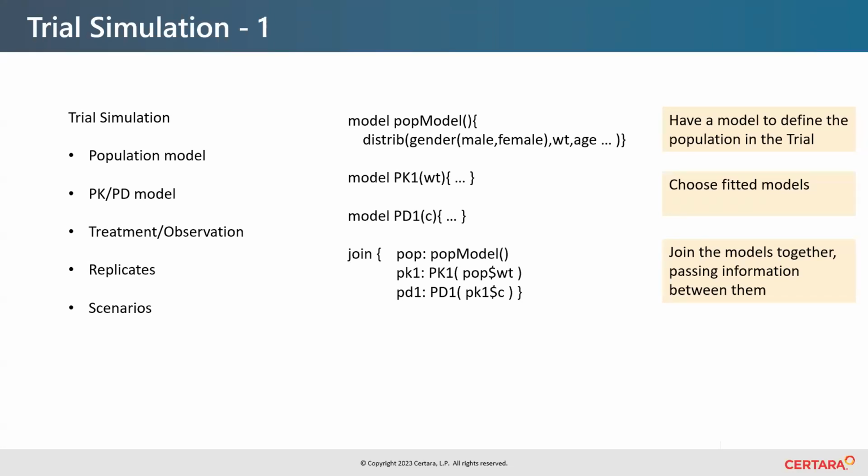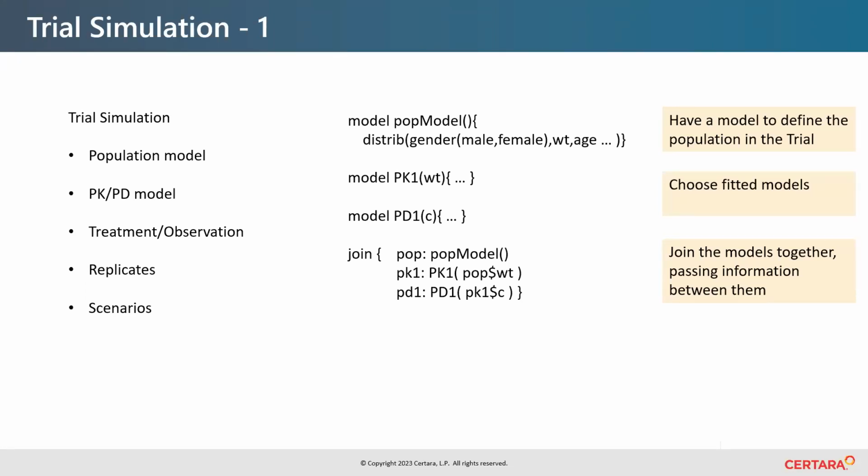Then once you, so that takes care of one study, but if you do that many times, you can get the number of replicates of the study. And then you can say, well, what if we were wrong about how effective the medication is? If you suppose the medication was more effective, well, if you know that, then you might be able to get the same power with a smaller number of subjects.